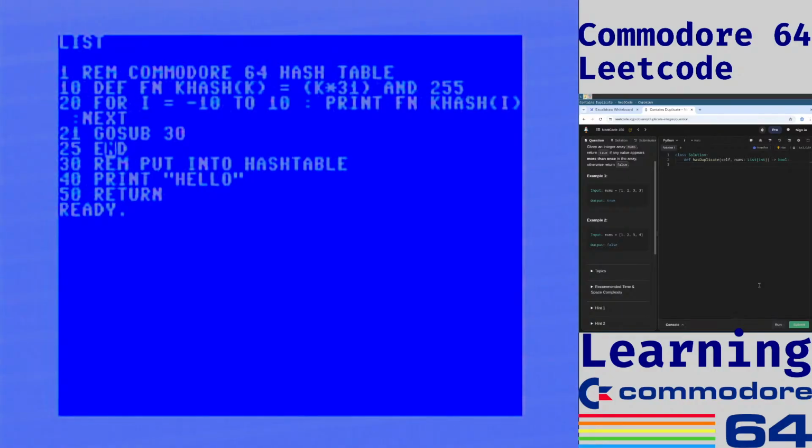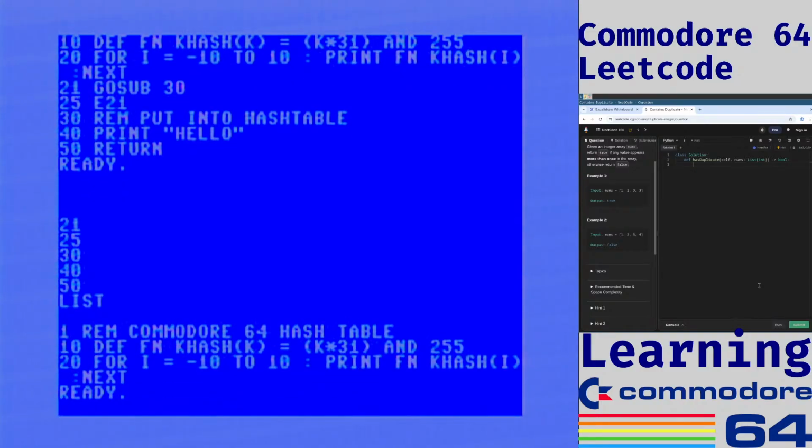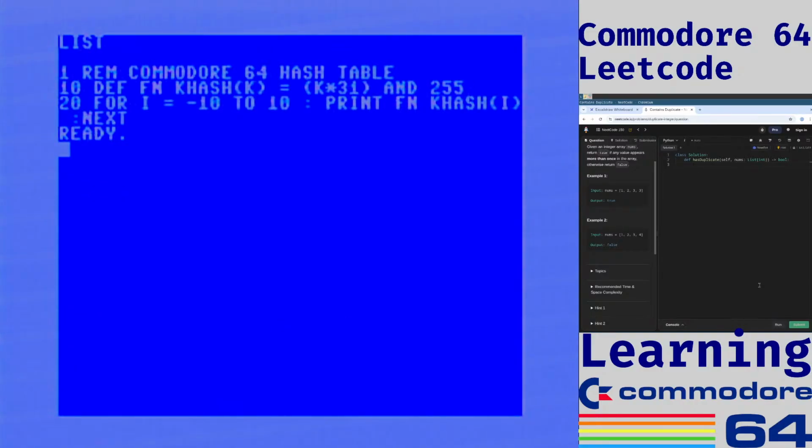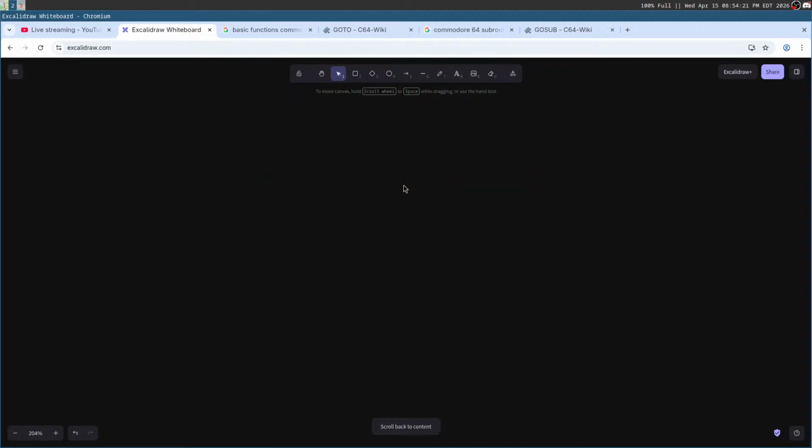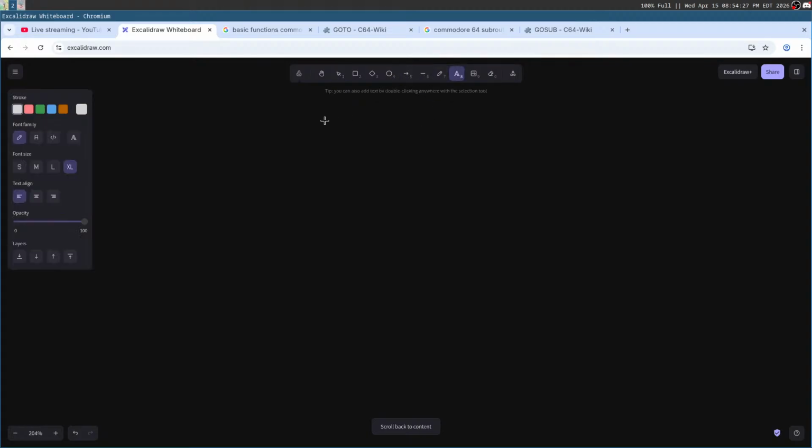So we're going to write some subroutines, I guess. You know what, let me also clear all these lines. All right, beautiful. So, all right, we need to define our API for our hash table. So just to keep things simple, we're only going to have one hash table.